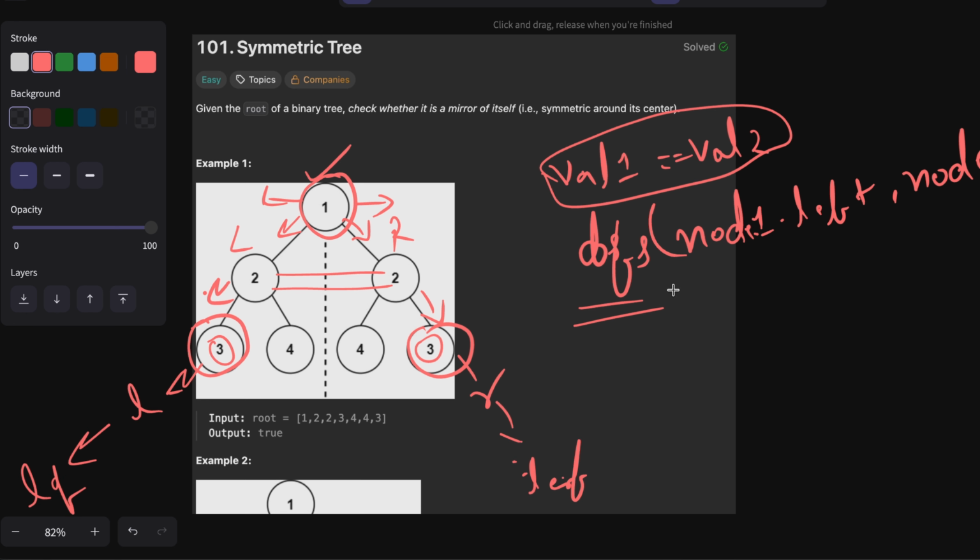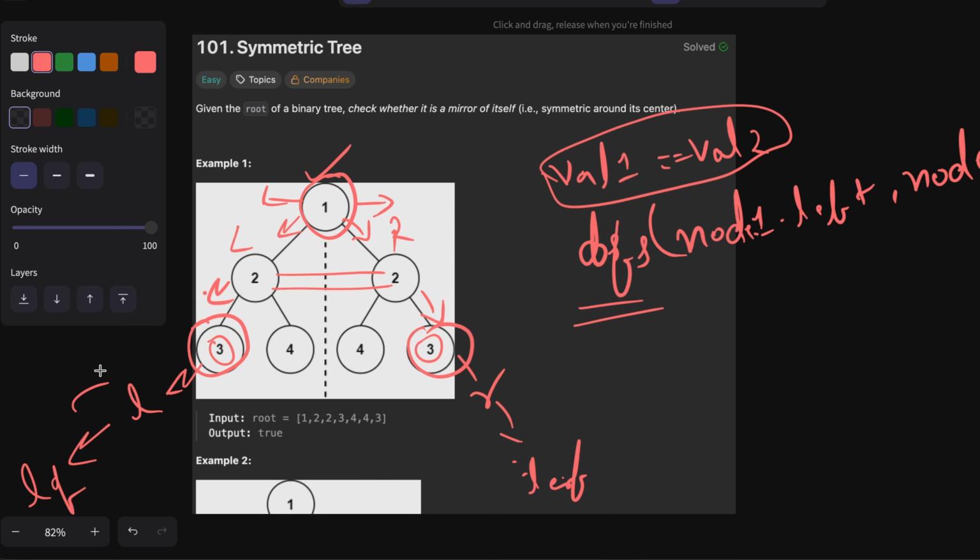If both of them are null, we can simply return. If one of them is null, we know that we found asymmetry. If one of them is null, it means that there is some structural deformity. We will understand what that structural deformity is later on, but we can say that okay, it's not a symmetric tree at that point, and then we will return.